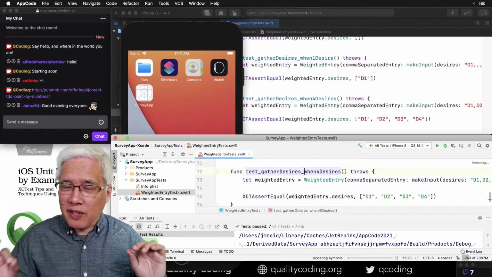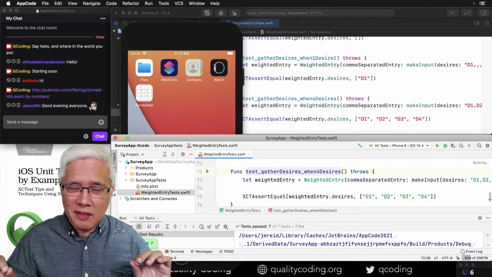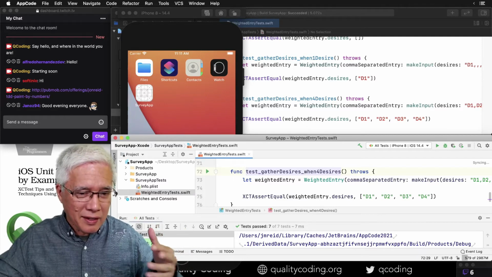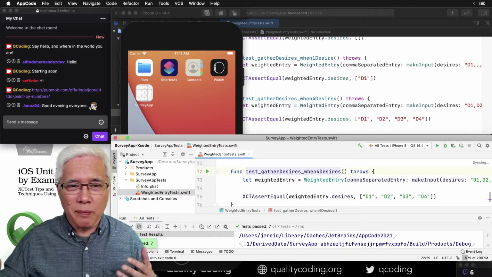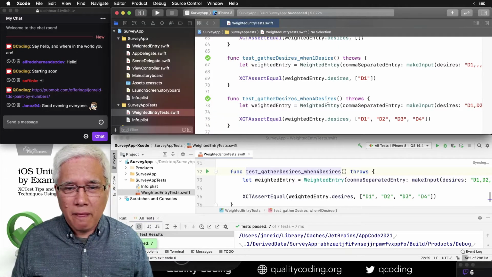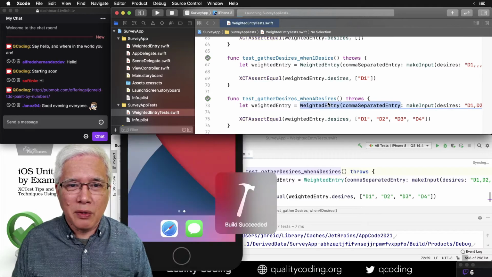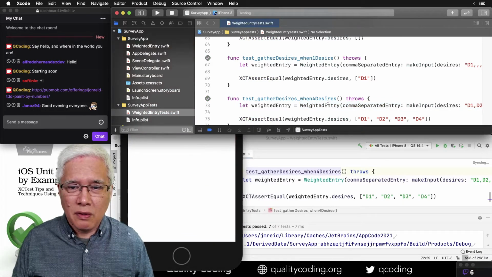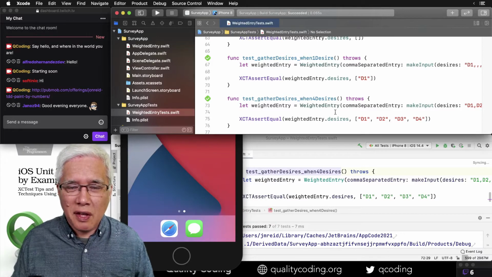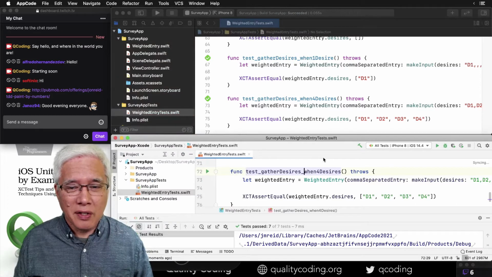That was very different. Did you see the difference in speed? Now, if I run again, everything's warmed up and it's not going to rebuild, but it might be interesting. It might not be that different, but let's try. One more time. Command U. Okay, test succeeded. That was faster. That was definitely faster. Now watch here.